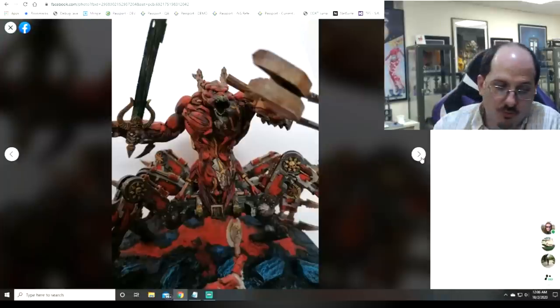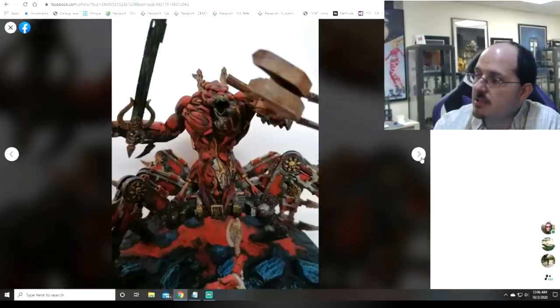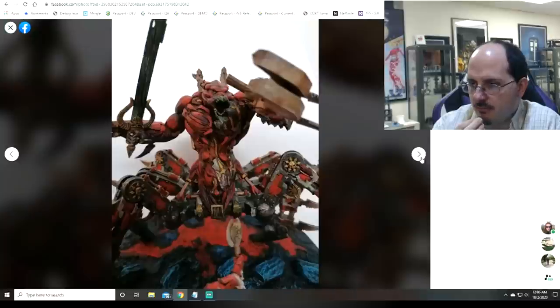One of the things you can do with red is integrate something like a sunny skin tone. That's going to make it feel like a living, fleshy thing, right? And it'll give you a naturalistic highlight that won't turn it pink in any egregious way. The other thing I noticed is there are some areas where the paint just isn't fully applied, and that's because you're probably using red over black.